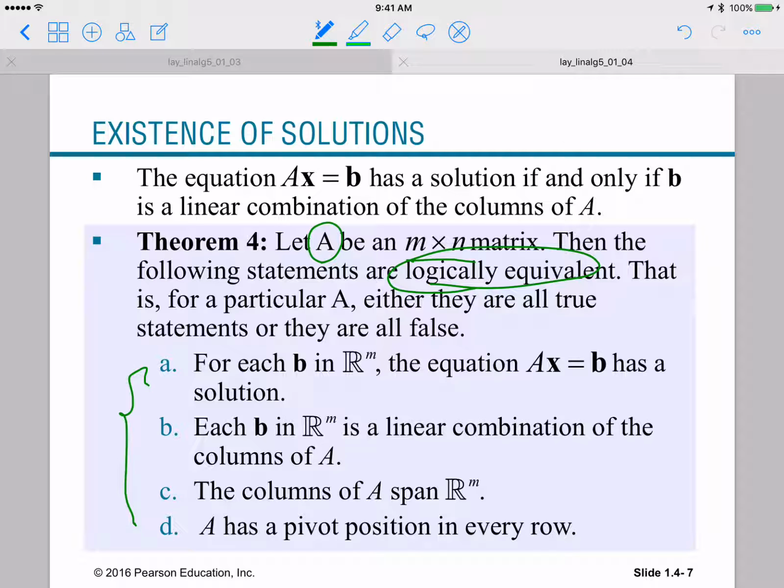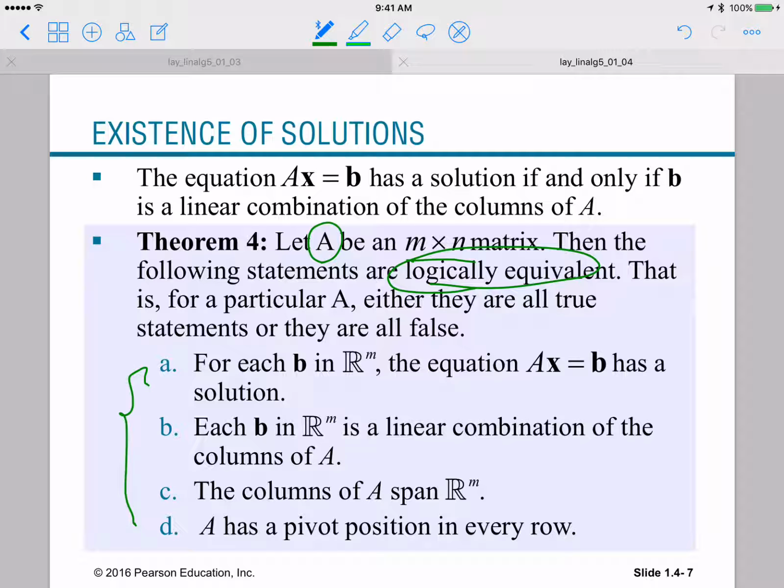Okay. So in this theorem, the point is this previous example that we discussed. We are given, for example, two vectors, and we think about the span even before thinking about a particular b, right? So again, we do not think about b yet in our linear system. We only think of these given vectors that we can use. Suppose we are given two vectors, and we think about all the possible linear combinations, and that is called what? That is called the span, right? We kind of stretch out all these vectors in all the possible directions, so we think about this span.